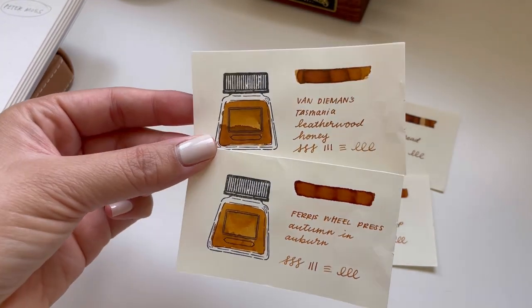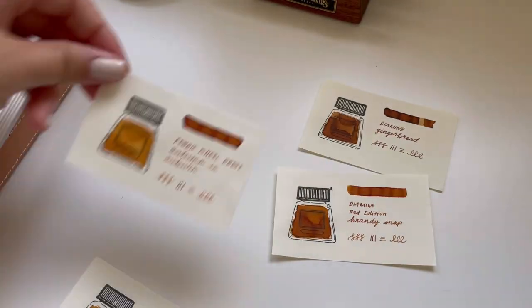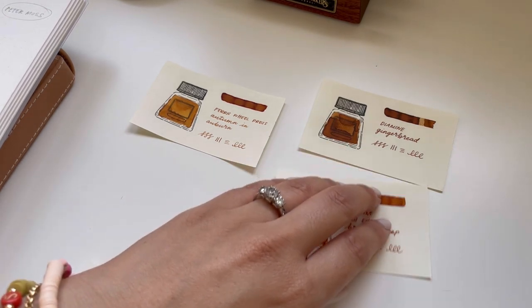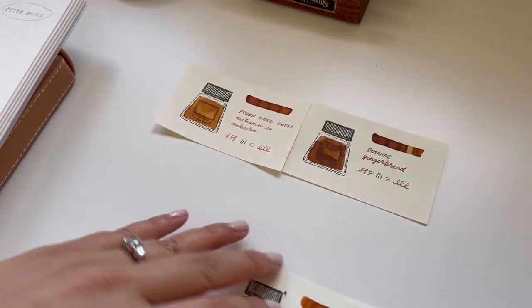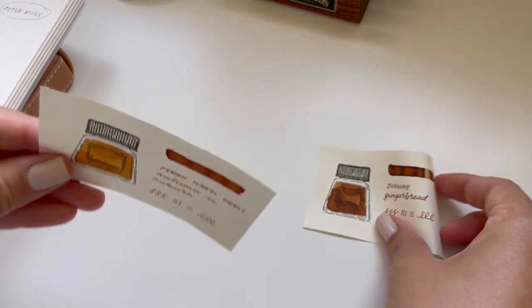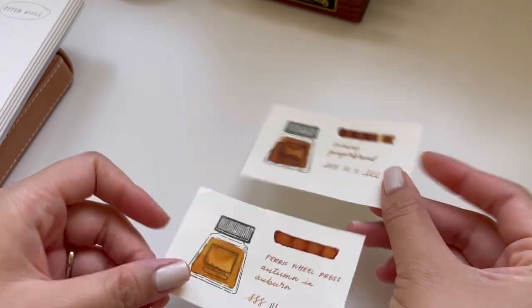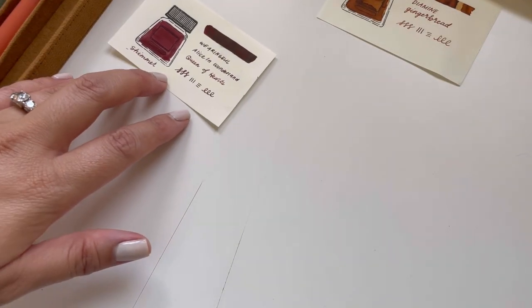Autumn and Auburn is first place, so I am going to ink that into my favorite pen of all time, and that is the Sailor Pro Gear Cafe Crema pen. I do want to pick a second color of these, and I'm really glad that Diamine Gingerbread won because it is a little bit different from Autumn and Auburn. It has a darker, redder tone, where Autumn and Auburn is more orangey, kind of that caramelly color. So I am really happy that these two won and we'll be able to ink them.